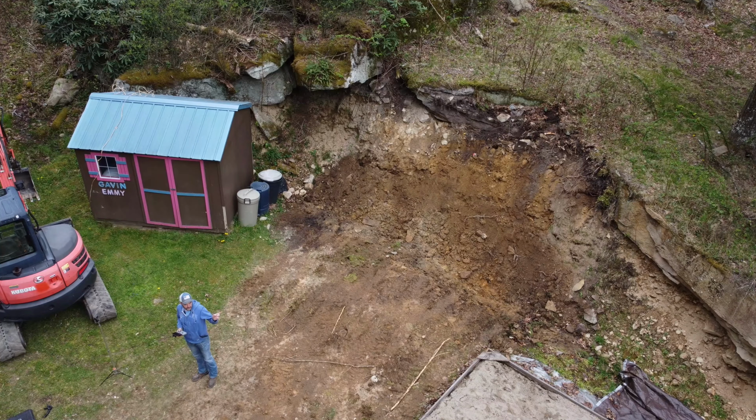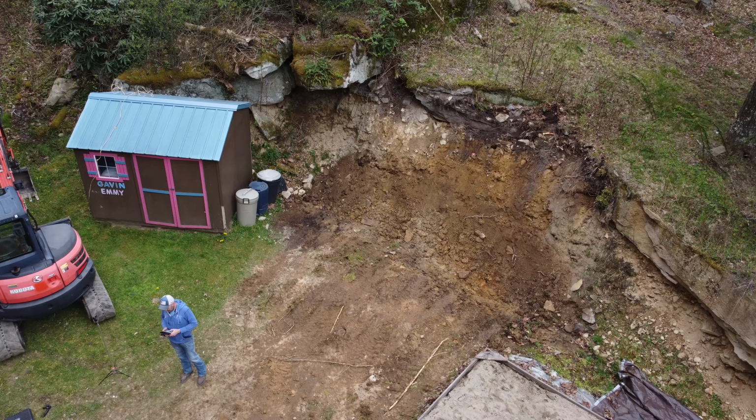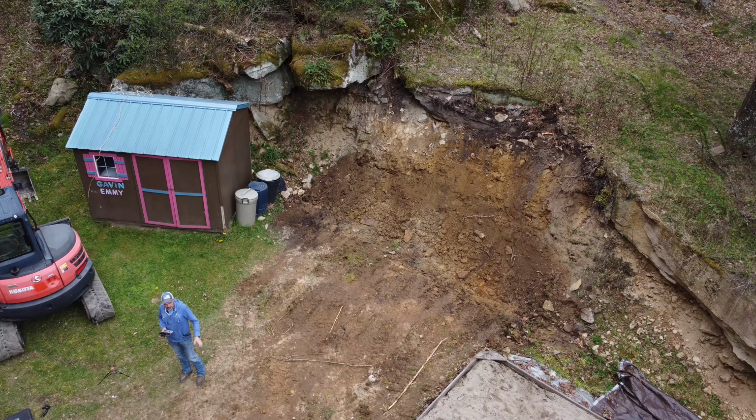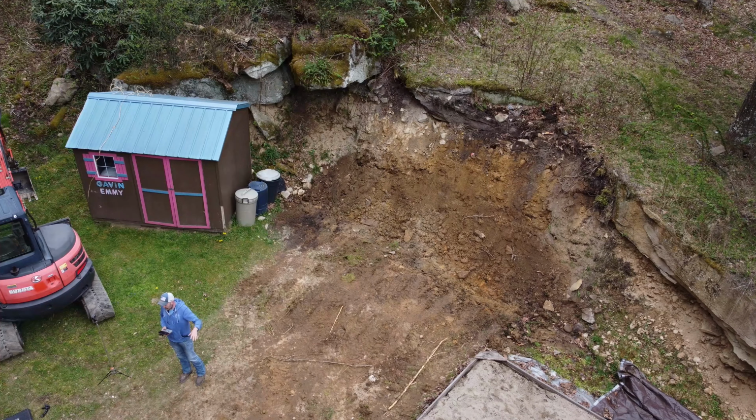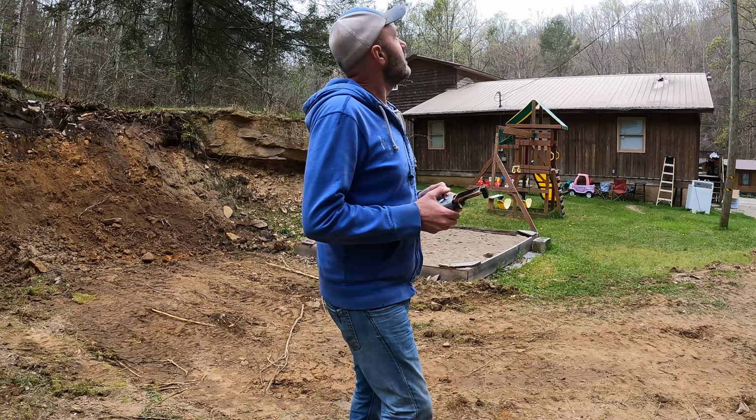It's all filled in. I smoothed out some of the yard, but there's still got to be some more field dirt brought down there and put in there to make it a little bit nicer, and that way we can sow grass on it and stuff good. But probably get that in there, pack it down a little bit, and then put some good soil on top of it. But I believe it's taken care of where it shouldn't wash out like it had been anymore. So we'll look at this.